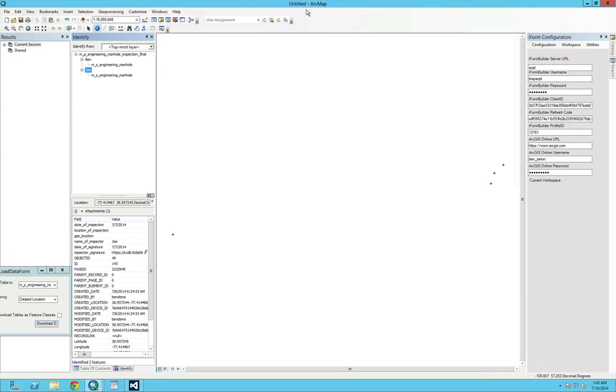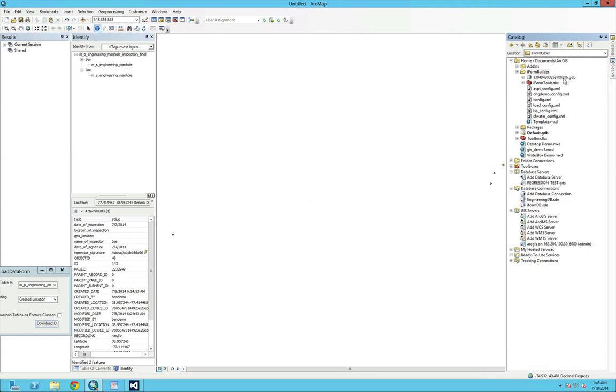Now once you have this going, you can synchronize this to pull in new data into the system. So instead of selecting this download selected data, you just want to do the sync selected data. I have not captured any records, so I don't think it's going to pull in any data. But we'll let it do its sync. It says sync complete, so if there were any new records since the last time I pulled it, it would pull in those records and add them to this geodatabase.